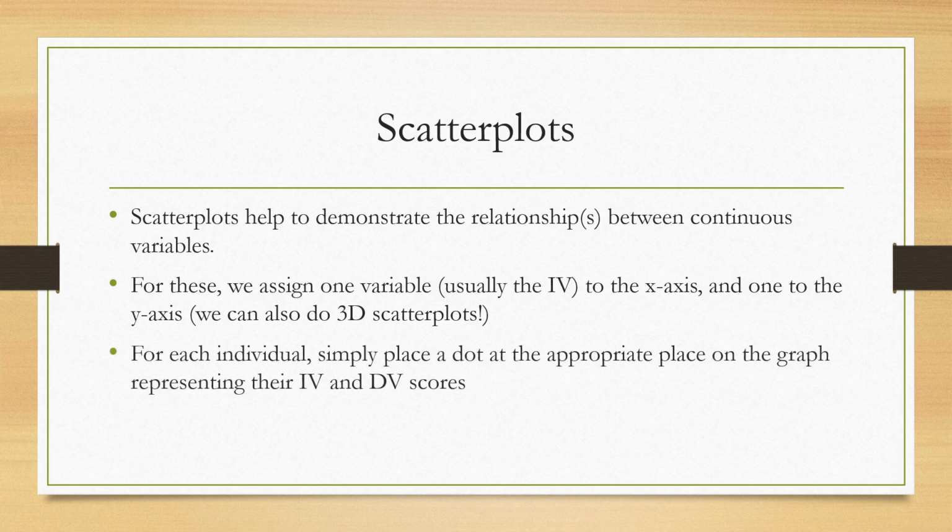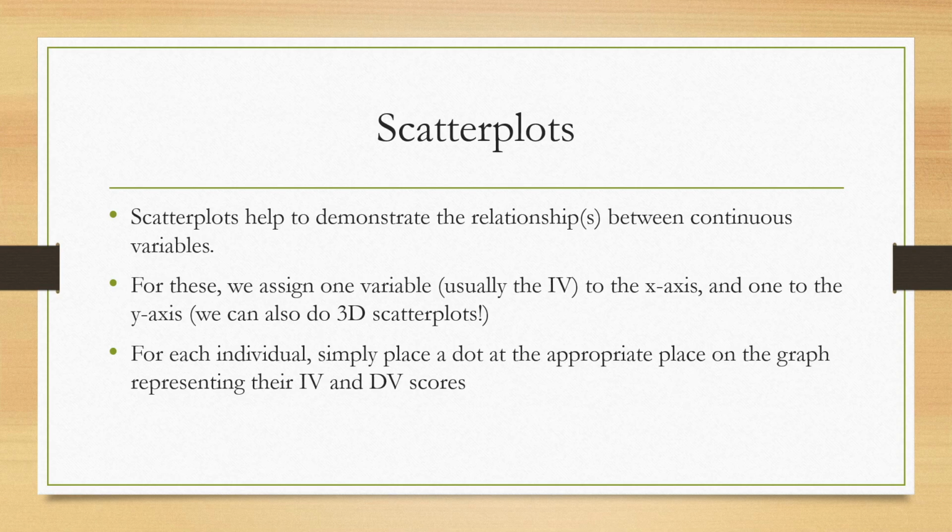To make a scatter plot, we simply find the x and y pair for each person. So maybe it's weight and height. I think in this example, I'll do the polyps at 3 months and the polyps at 12 months. The 12 months is my outcome, so that'll be my y, and then 3 months, that's my independent variable, seeing if I can predict polyps at 12 months using the polyps at 3 months. So that'll be my x-axis.